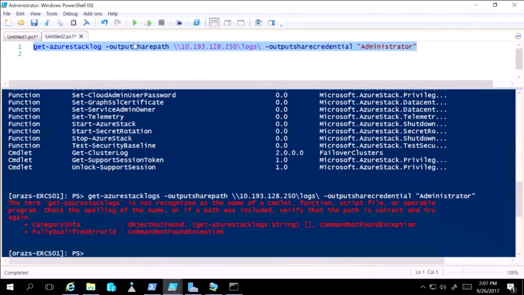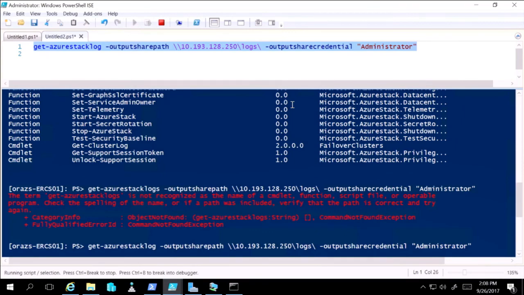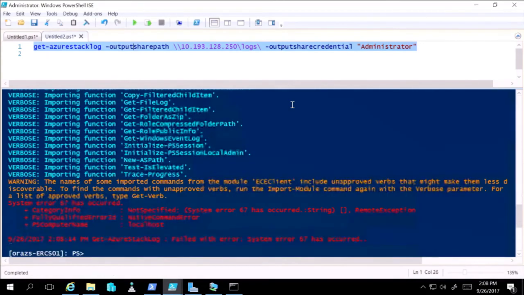It was plural. It's now singular. All right, so now I need to enter in the password for my output share credential. All right, so I've now, okay.